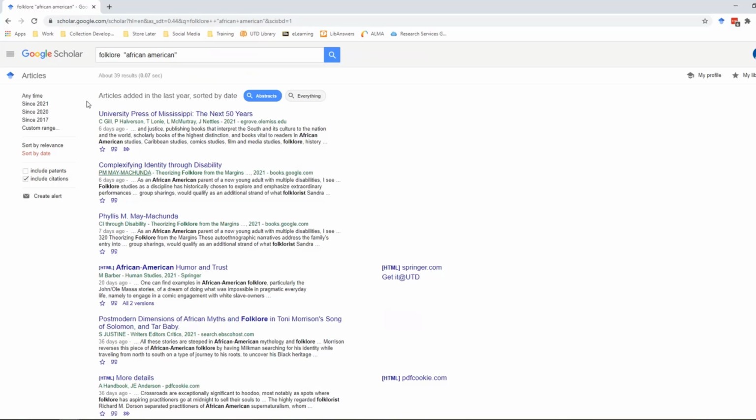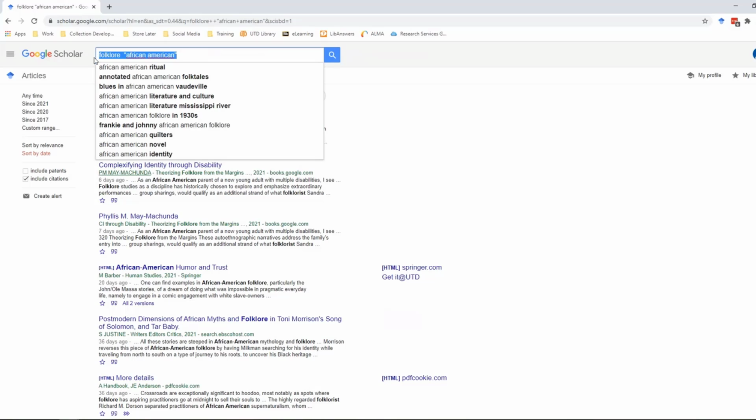And honestly, you don't really get much more than this, which is another reason why you want to use a subject-specific database through our library website, because the filters offer you more granularity and more options to choose from. For example, if you go to PubMed, when you're searching for studies, you can search by patient types, you can search specific types of studies, you can search all sorts of things, and you don't really get that kind of option through Google Scholar. So let's just keep that in mind.